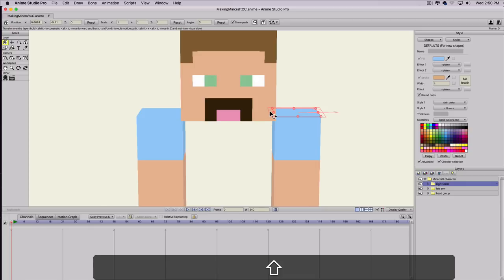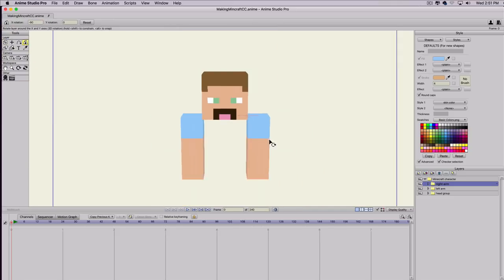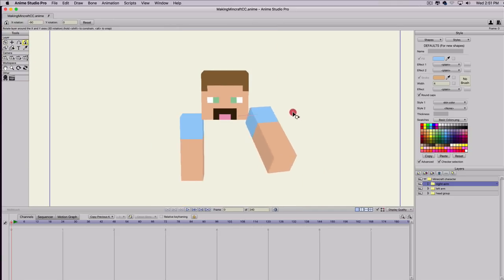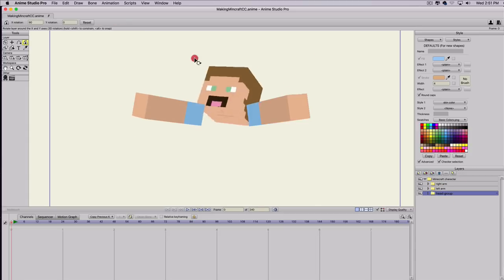And I'm just going to hold shift down, and I'm just going to turn it this way, and then adjust the X position again, move it next to the head. This way the pivot point, or the joint, if that's what you want to call it, is next to the head. So now we have an arm over here, and the left arm right here, and the head we can manipulate real easy.